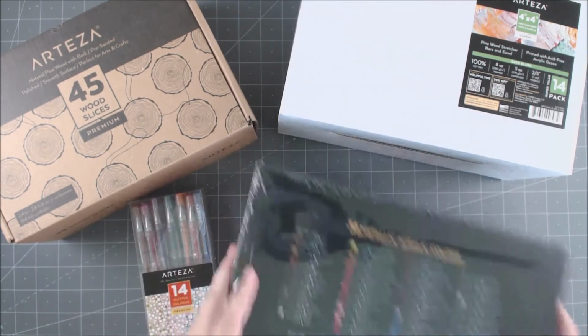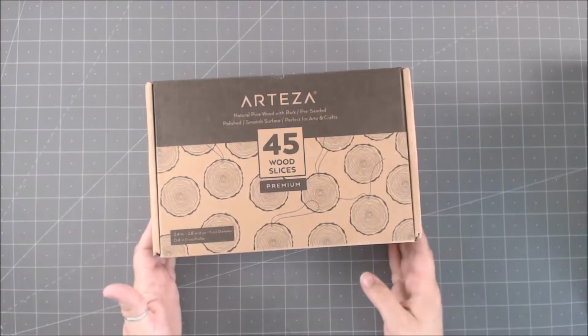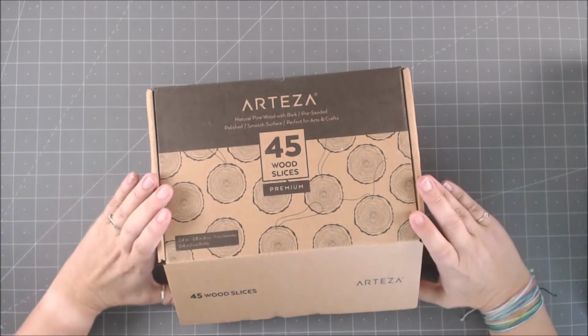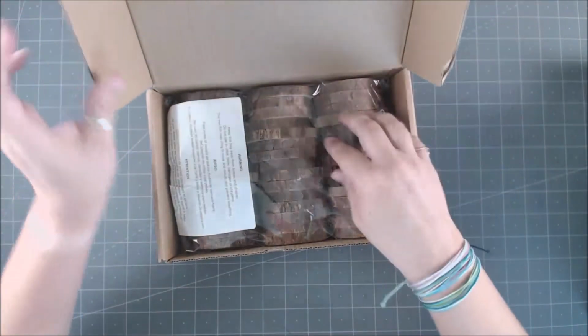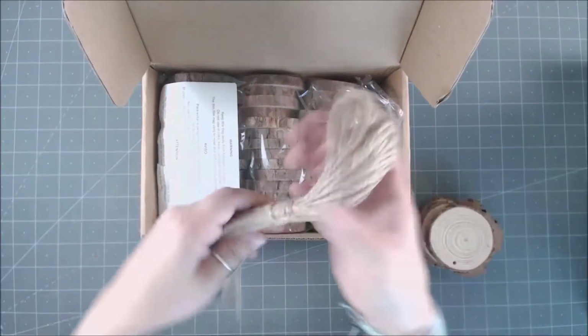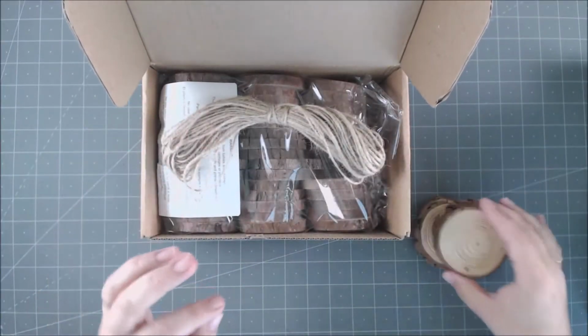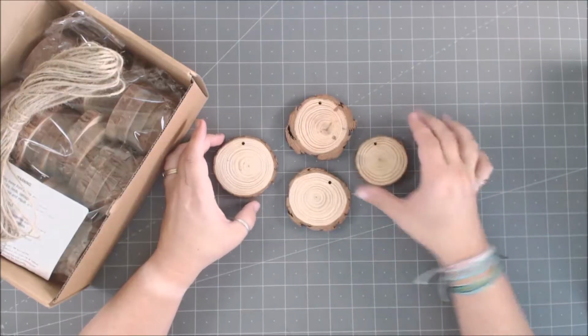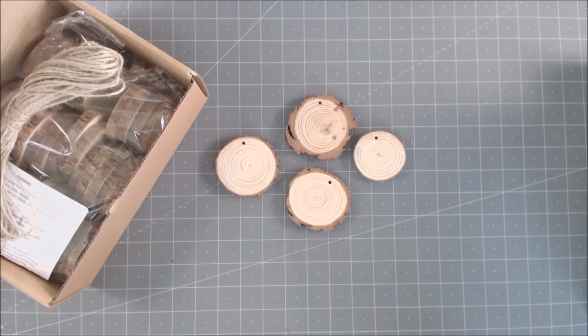So I picked out some fun stuff. Let's take them one at a time. All right, so the first one I picked up was these wooden slices. For wood slices, I have lots of amazing ideas for Christmas and for the fall timeframe. It comes with a big batch of twine, mostly because in the top of the wood slice there already is a pre-drilled hole. The cool thing about wood is that they're not all consistent. So each one you're going to do is going to look a little different.